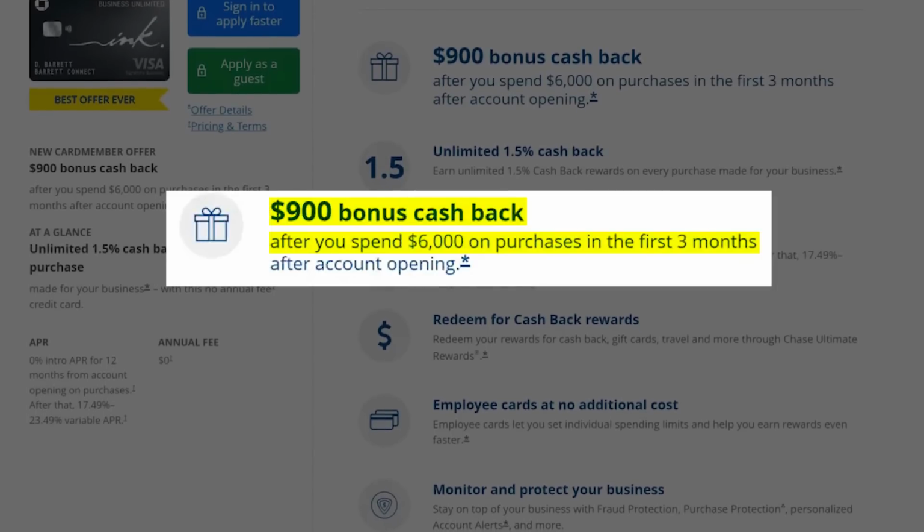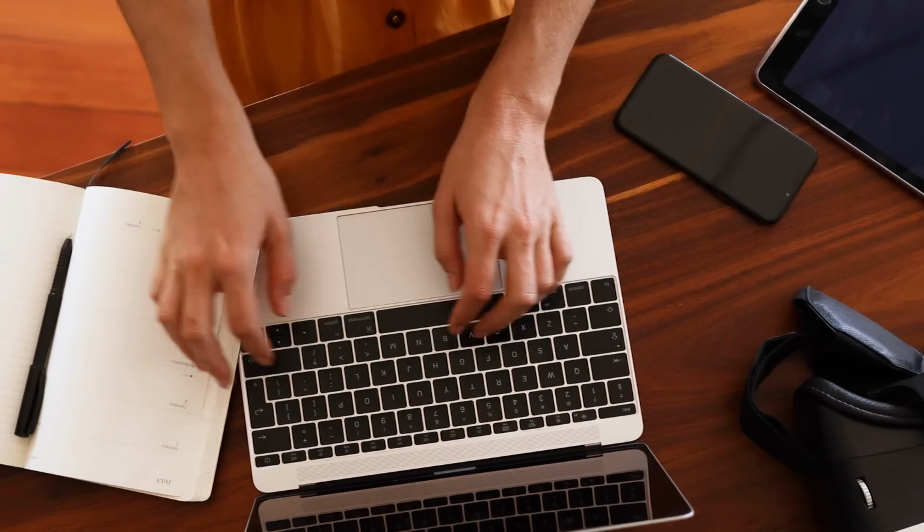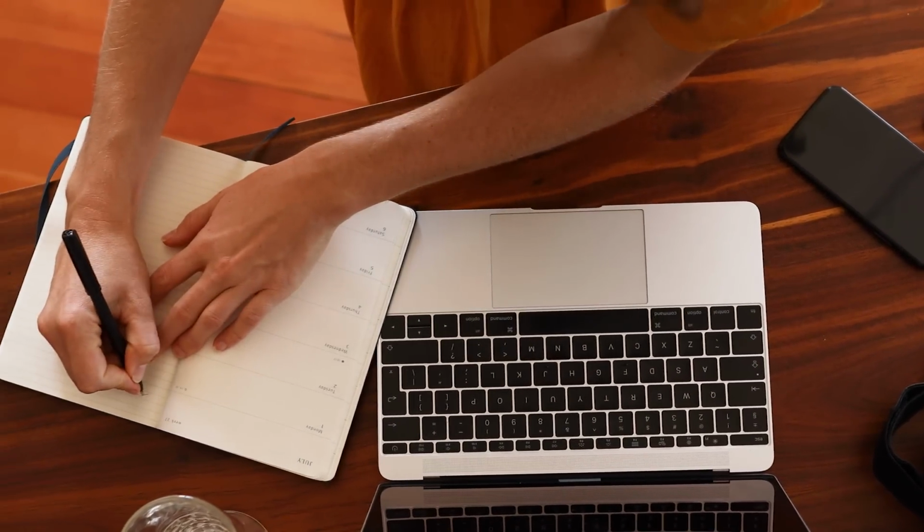That was the biggest reason that I applied for it, because I already have the Amex Blue Business Plus that gives me 2x on all of my purchases. The Chase Ink Unlimited only gives you 1.5x on all of your purchases. But similar to the Chase Freedom Unlimited, I would take 1.5 Chase Ultimate Rewards points all day, even over 2x Amex Membership Rewards points, just because of how many Chase points I need to use every year. So I wanted to swap all of my business spend from the Blue Business Plus to the Ink Unlimited, except for my in-person purchases, because this card has no raised numbering on it and I can leave it in my extra wallet and it fits just right. So this card gets used all the time online. It gets used for all my editing and all of that stuff.